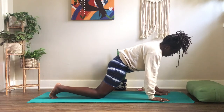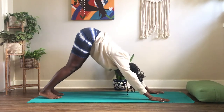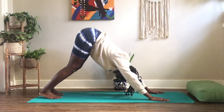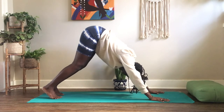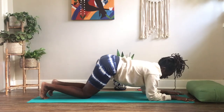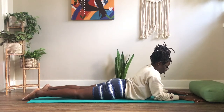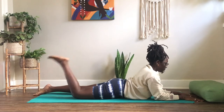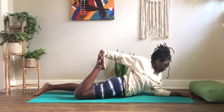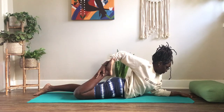Release this pose, come to downward facing dog. Make your way back onto your knees and then onto your stomach for sphinx pose with a quad stretch. Coming down onto your elbows, bend your right knee. Reach back for your foot with your right hand. You can hold onto the top of your foot. You can slide the top of your foot close to your elbow.